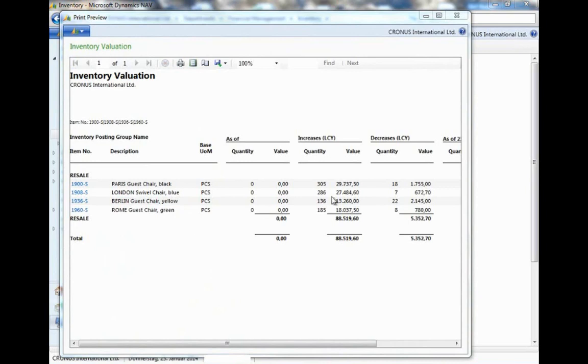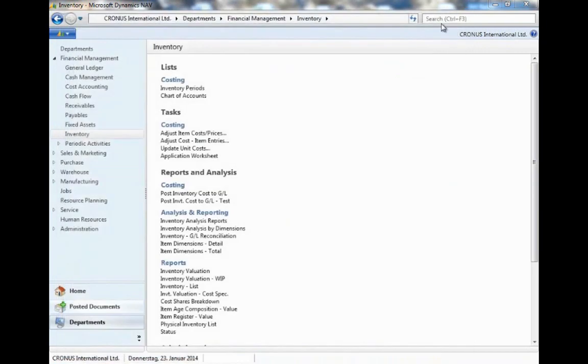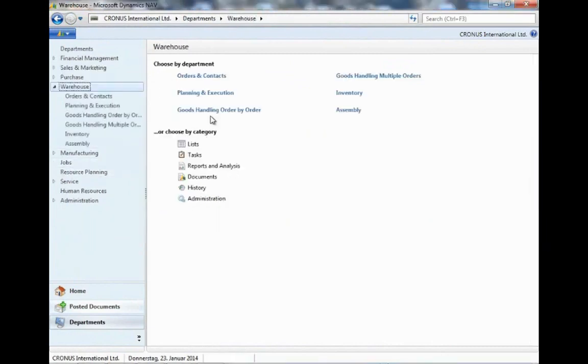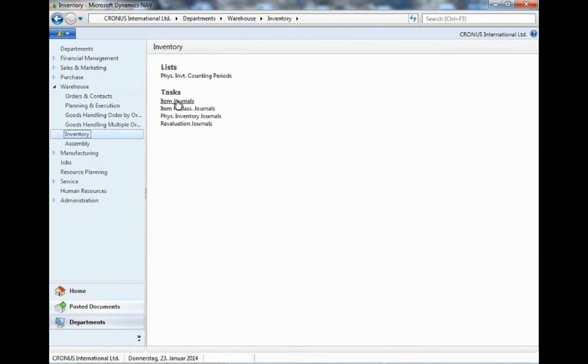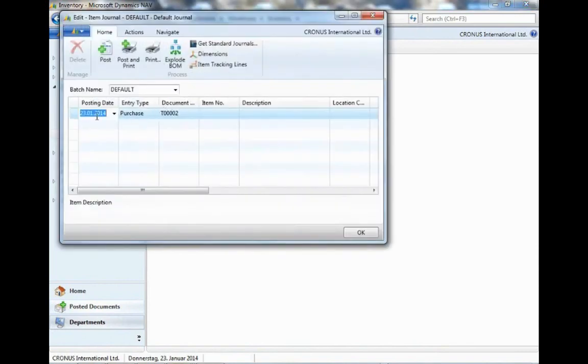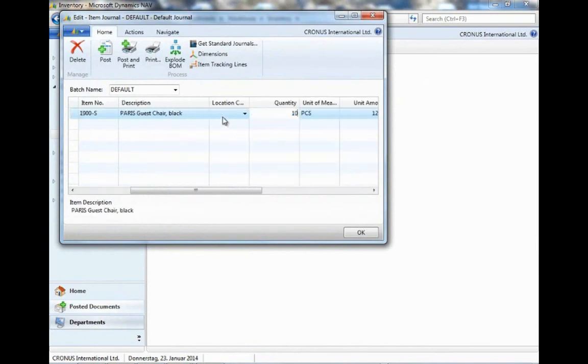And to prove this, we could post another line in our item journal. So let's go back to warehouse, inventory, item journals, and we post again on our working date, post a sale, and we use ten pieces.